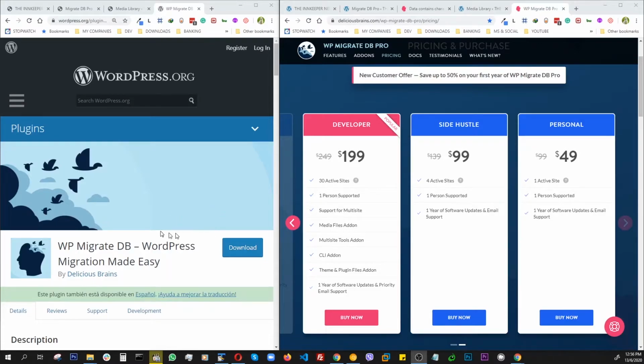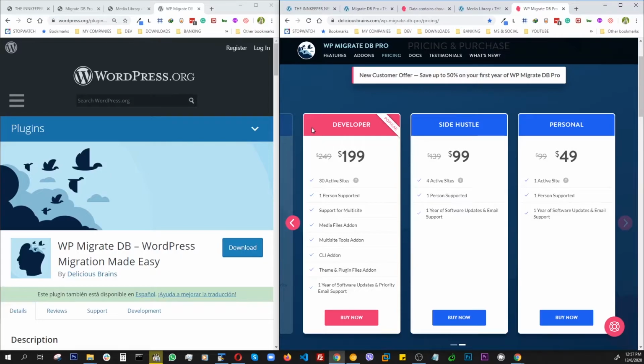The free one works all the time, but this is what I paid for, the developer version, and ever since I paid for it, I went through at least 10 efforts of migration with 100% failure. It never succeeded, never.